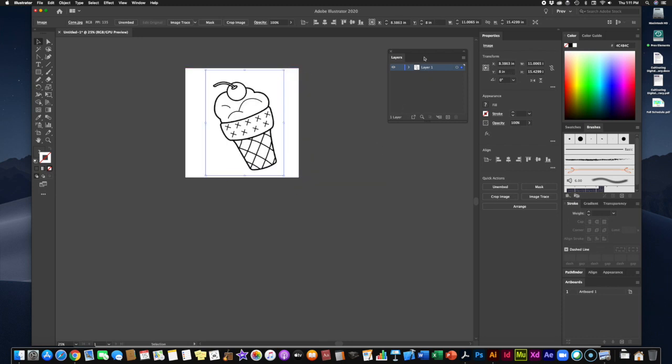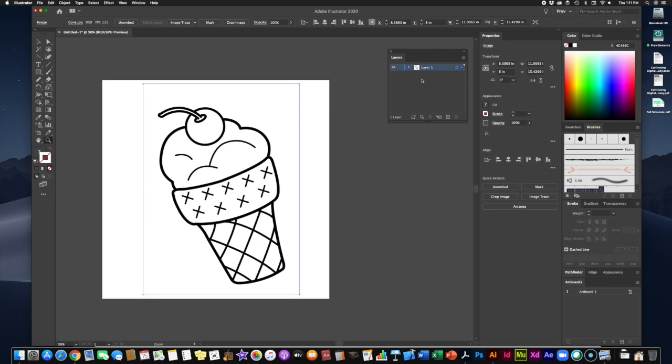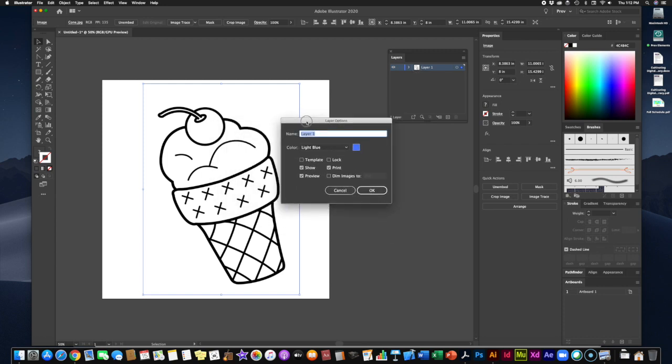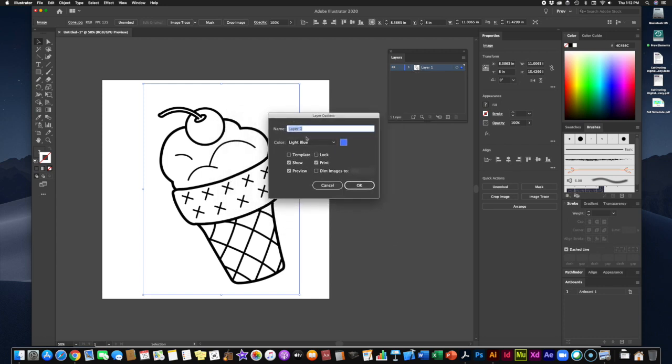Now to trace it, you need a couple of different layers, and we want to lock down this layer. So let me zoom in a little bit just so you can see this better. And then over here in your Layers palette, it's real simple. Grab your black selection arrow, go over to your Layers palette, and you're going to double click on the little thumbnail of the layer that the ice cream cone is living on, or whatever image that you placed there. You double click on that, and it opens up the Layer Options palette. And here it allows you to not only rename it, which I could have done from here just by clicking on the name, but either way, we'll call this ice cream cone.